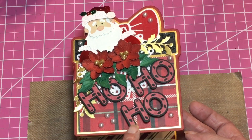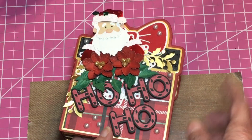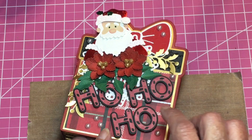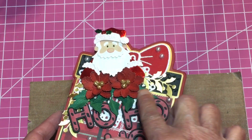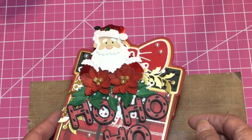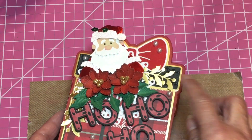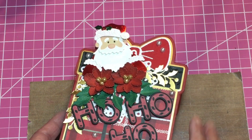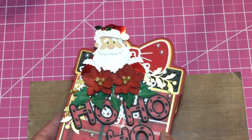On the front I used the peppermint letters for the 'ho ho ho,' and I think I used her flowers as well for the red flowers. This little Santa Claus is a Cottage Cuts Santa and he's just hugging the little flowers and the bow in the back. I used some glitter paper and some sprays, and I added some pearls to fill in a little bit and give it more character.